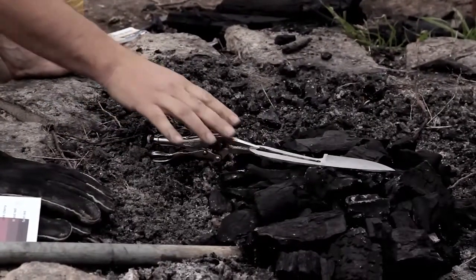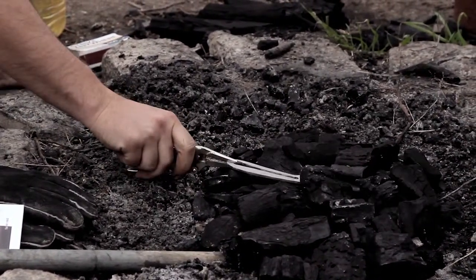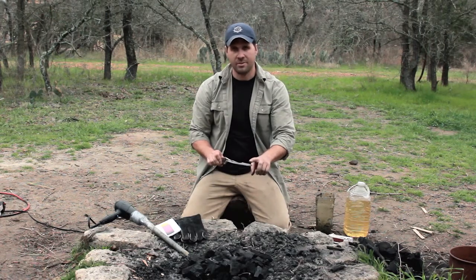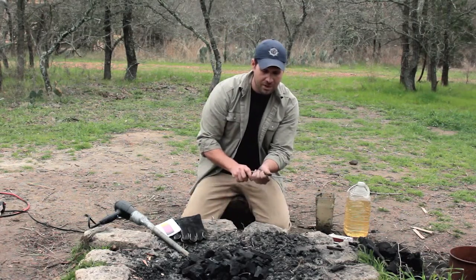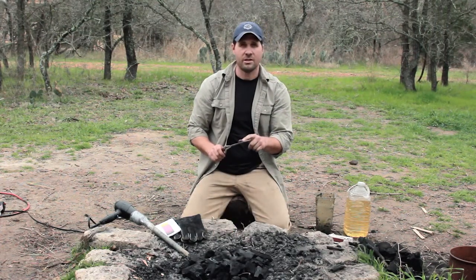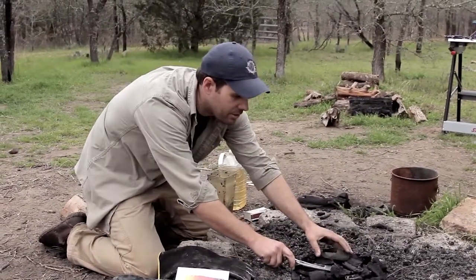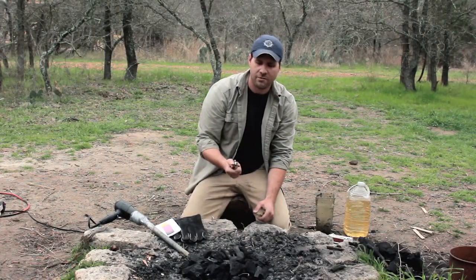With O1 steel, we only need to get it to 1500 degrees, so usually you can get it that hot on top and not have to bury it in the coals. If you bury it in the coals, one of the challenges is you kind of lose track of being able to see the knife. You really want to see the tip, because the tip heats up a lot faster. I've had the tip melt off before because it got way hotter than the rest of the knife. Try to keep it on top, or nestle it in just a little — don't completely bury it.